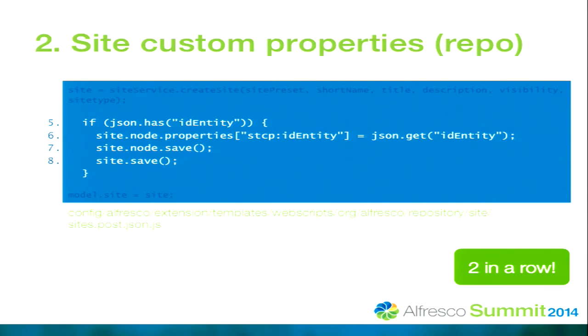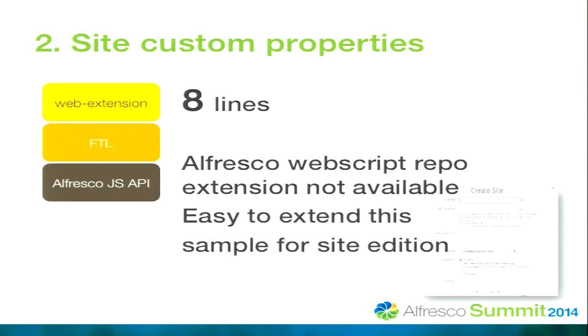And in the repo part, we can override this web script, because it has no extension mechanism. If the parameter is sent, we save it on the site. Okay, it's easy. That's the second time we are overriding this web script, so maybe you can develop your own web script, because it's a common task. Okay, so we see the creation site window, and we can see the new field here.